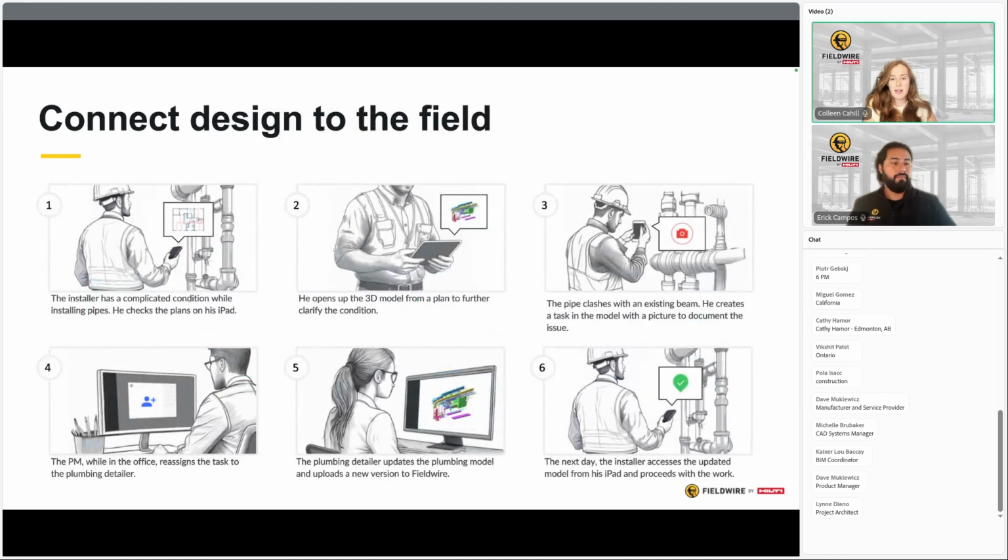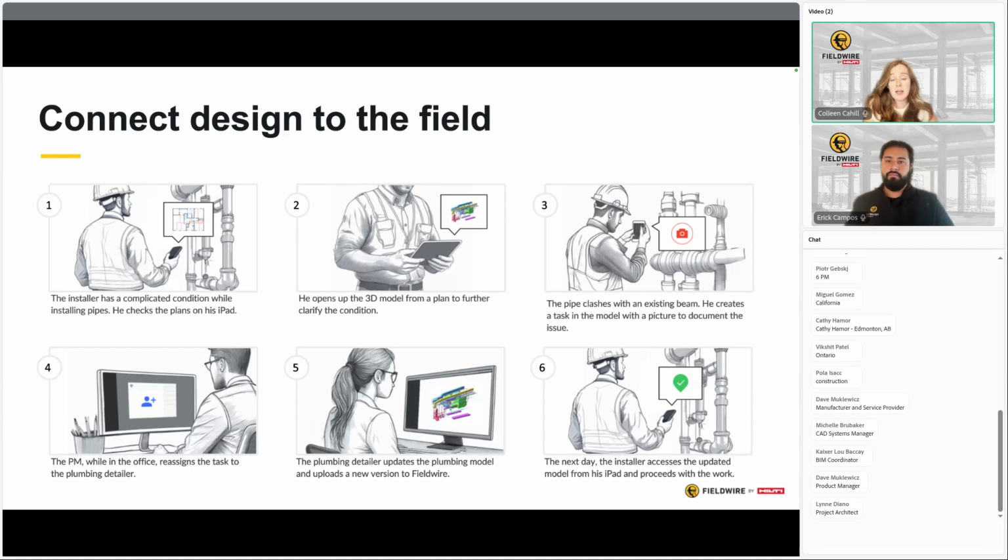Great. We have been working on integrating BIM into those field workflows for a couple of reasons. You might have more people in your organization who are building in 3D and wanting to integrate those new workflows into that field to office communication. What that might look like on a day-to-day basis is an installer in the field has a complicated condition. They historically have only been able to view the 2D plan, but now they can reference the 3D model directly from the plan so that they can clarify what's actually intended to be installed, get those additional angles, and better understand how they need to proceed.